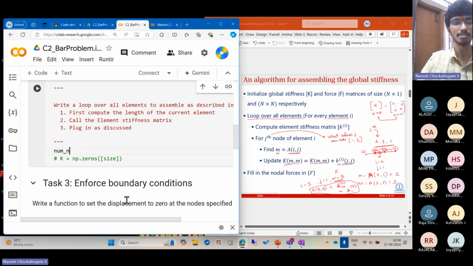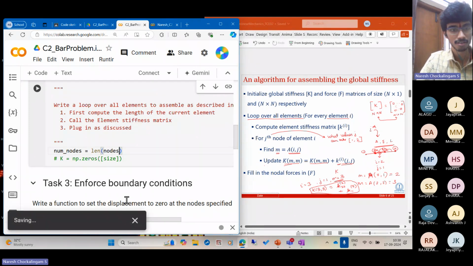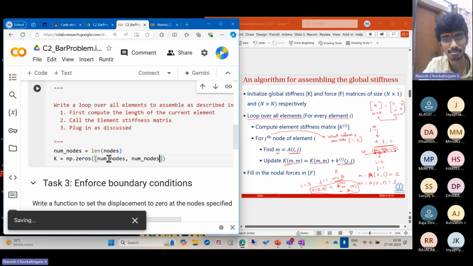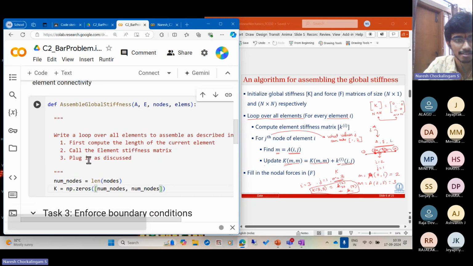I'll call a variable number of nodes equal to the length of this array nodes. So what is the size of K? num_nodes, comma num_nodes, right? It is a square matrix, so it is n cross n, and this will fill it up with zeros everywhere, right? So if you want to check it is doing the right thing.